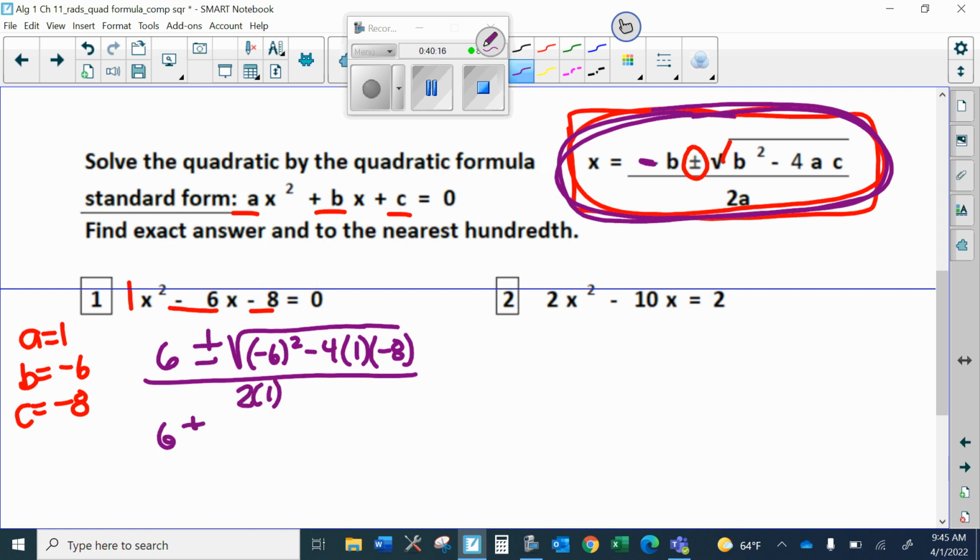So now I have 6 plus or minus 36. Because negative 6 squared is 36, not negative 36. If you forget your parentheses, you're going to come across with negative 36. Then your whole thing is wrong. 36. Next thing I want to do is look at the signs and do my signs first before I multiply the numbers. You multiply all the signs together. So notice I have a negative here, a positive here, and a negative here.